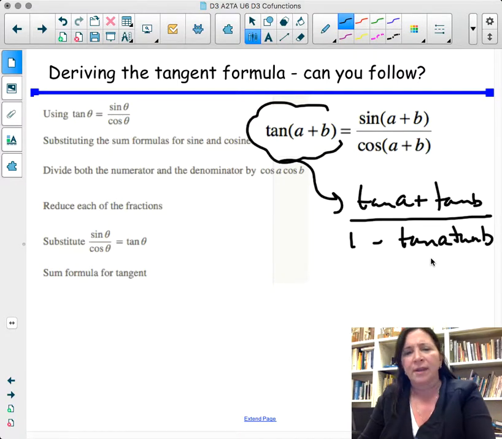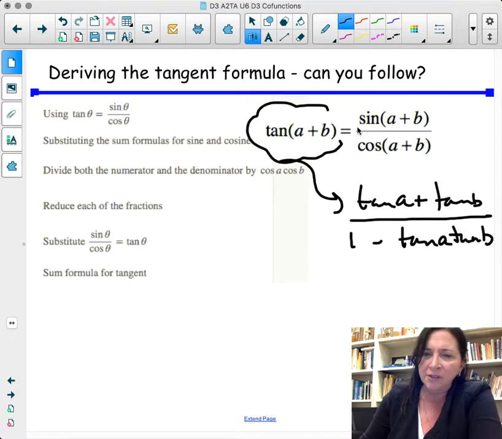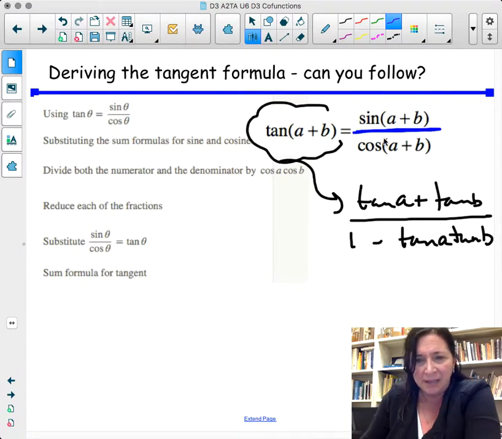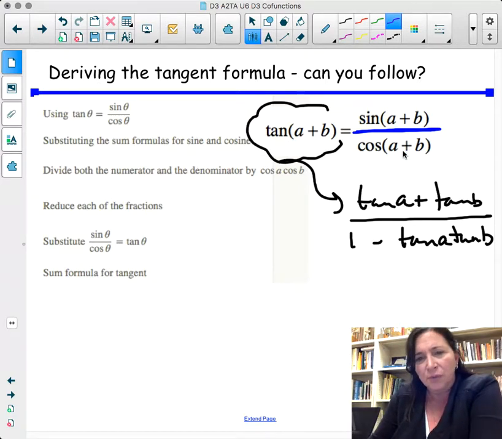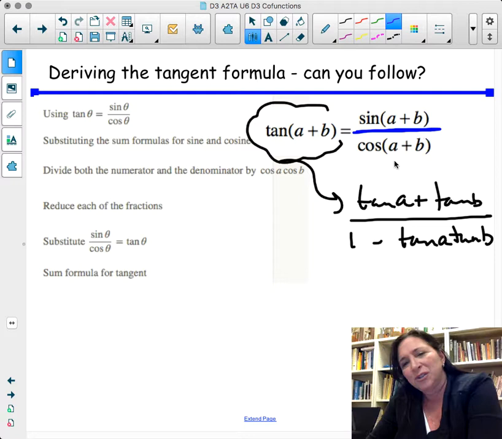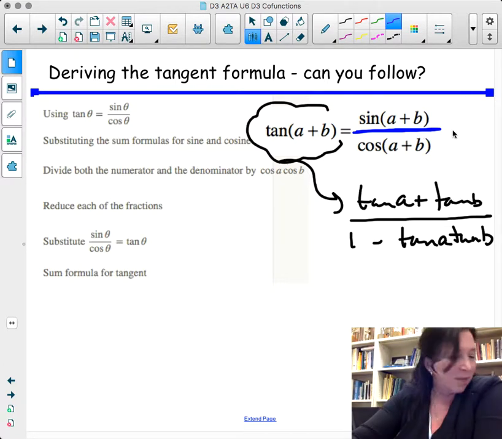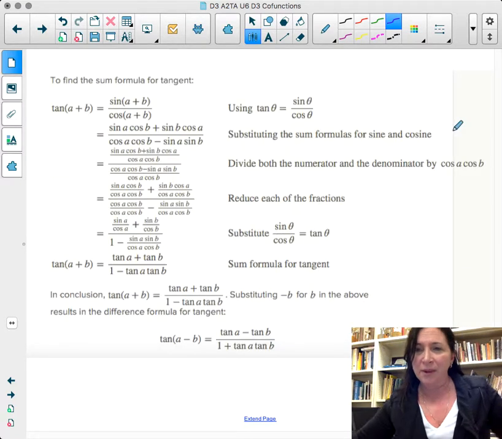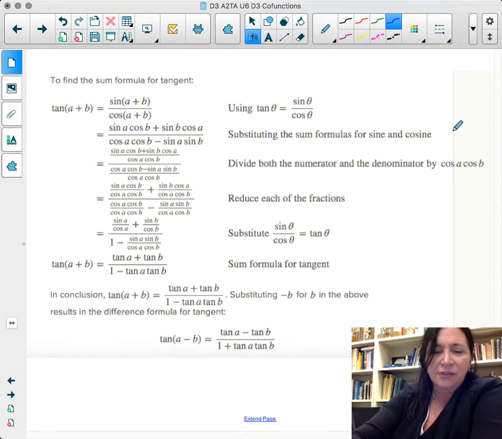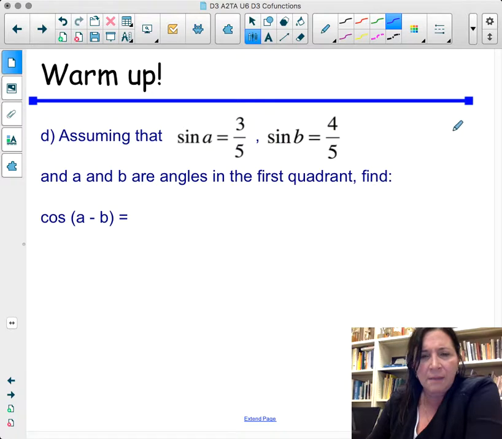And we can work that out, but just a side note, you can also figure this out by sine of A plus B like this over cosine, because tangent is sine over cosine. So this expands to that. And just so you know, that's what that's going to be. And this is just the proof of that. So you can take some time and look at that if you like.